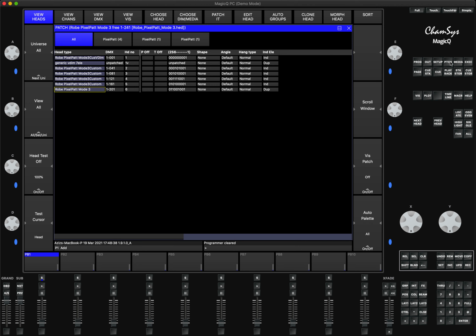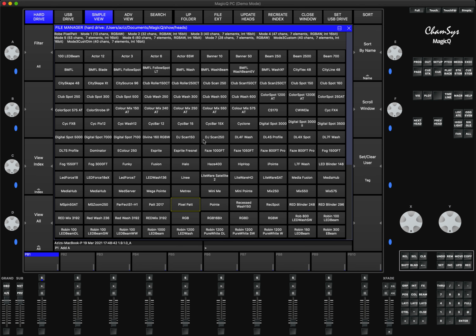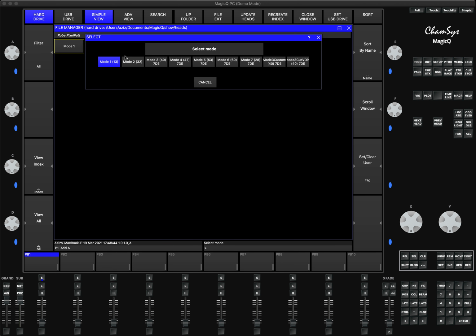If you go to the patch window and press choose head, Roby Pixel Path, it will give you different modes. I already fixed mode 3 and made a custom mode, but that doesn't matter. You can choose any of the modes if you follow my example, and I'll use mode 4 because I haven't touched it yet. Mode 4 has 47 channels and 7 duplicate elements.